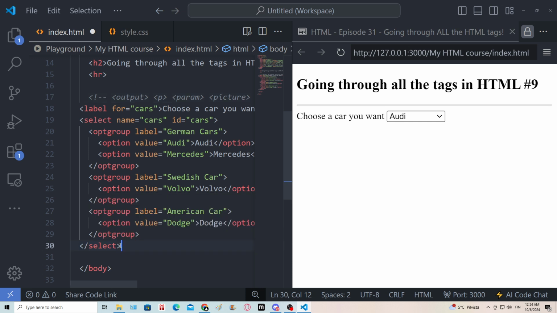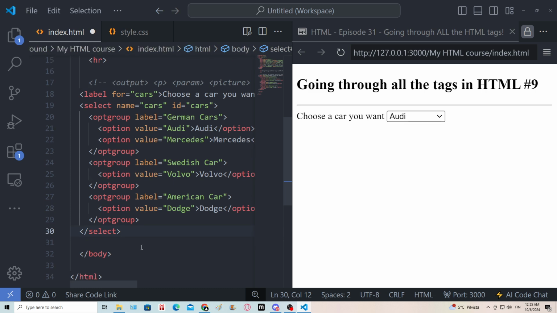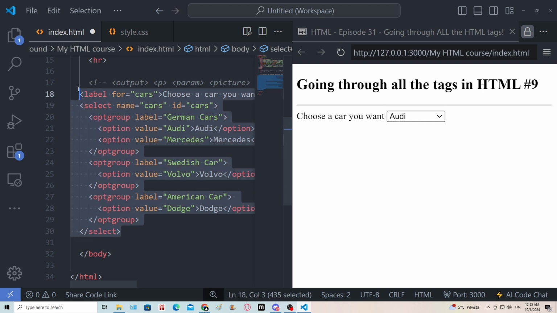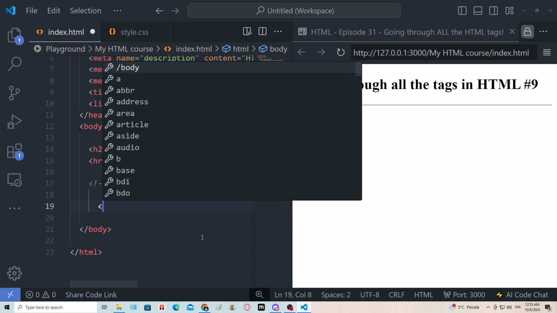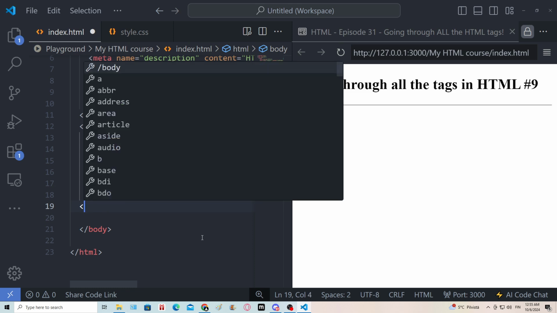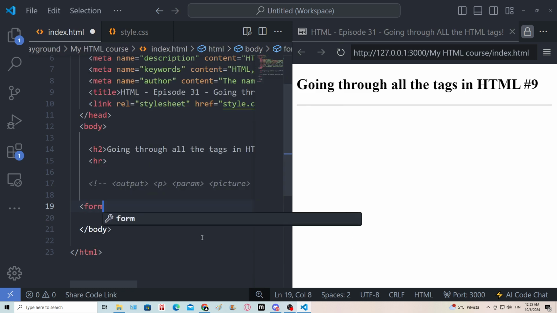Alright, I'm gonna go through the output tag next. Okay, so I'm going to delete the select and the label. There we go. And right now I'm going to create a form. So I will explain the output. Form. There we go.